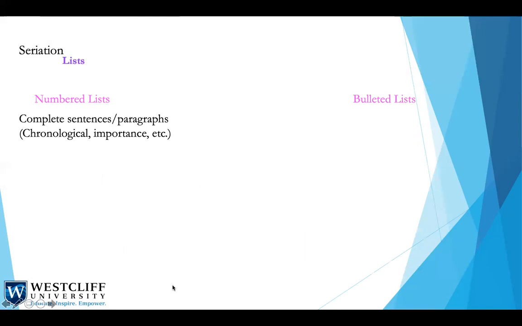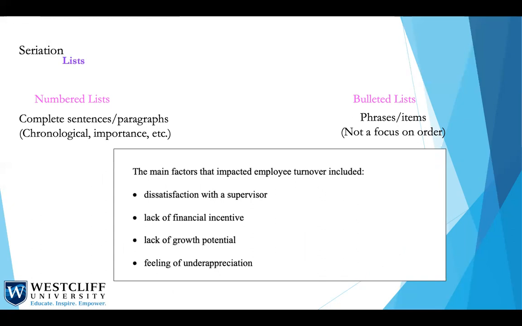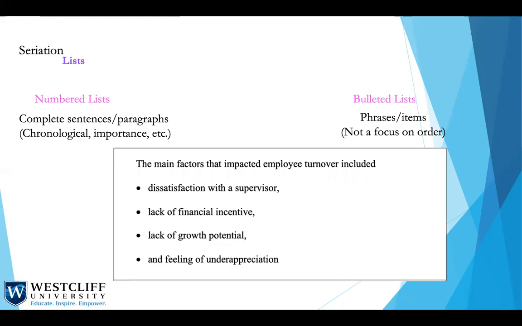Now, additionally, you can use bulleted lists. And we tend to use these if we're incorporating phrases, so not complete thoughts or items, but there's not really a focus on the order as there is when you're using numbered lists. So in formatting this, we still could start with the colon. And then you see, because it's not a full sentence, each of my bulleted list items start with a lowercase letter. I also don't necessarily need to incorporate punctuation in between each of them. I do have that option, and it would look something like so.